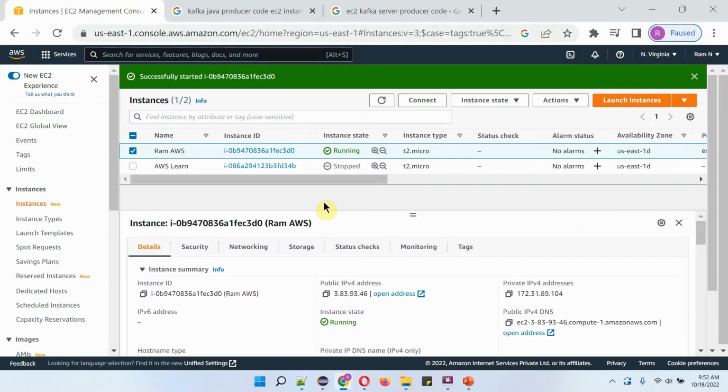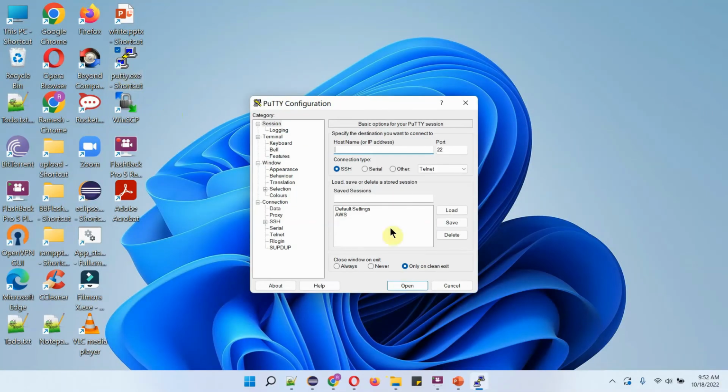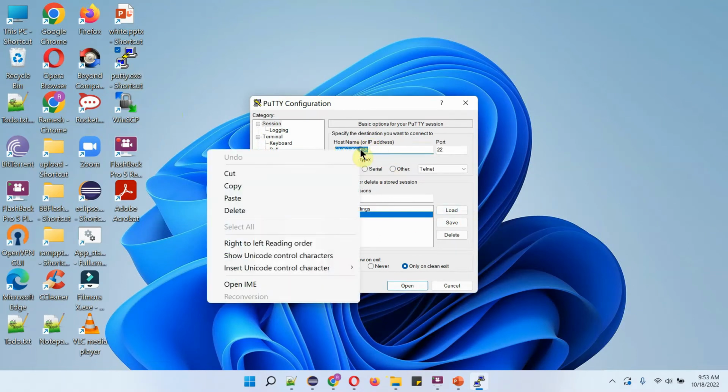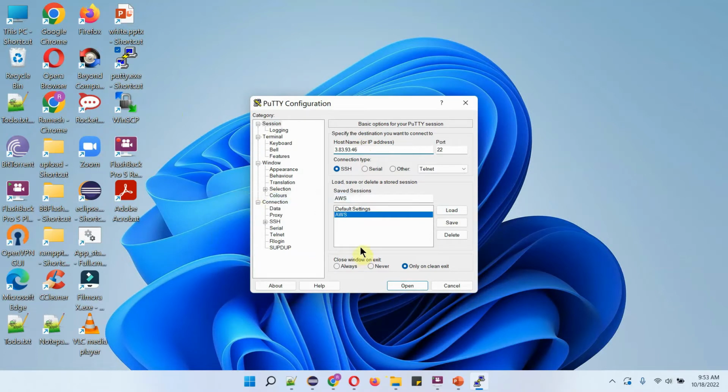Here you can see the Amazon AWS console, and here you can see the Amazon EC2 instance is running. Copy this IPv4 address, open PuTTY software, and log into the Amazon EC2 instance.